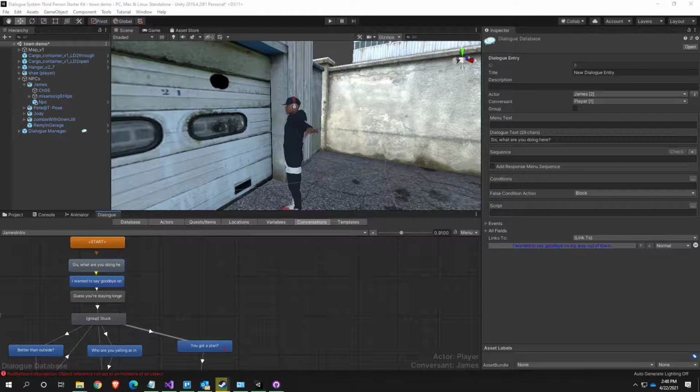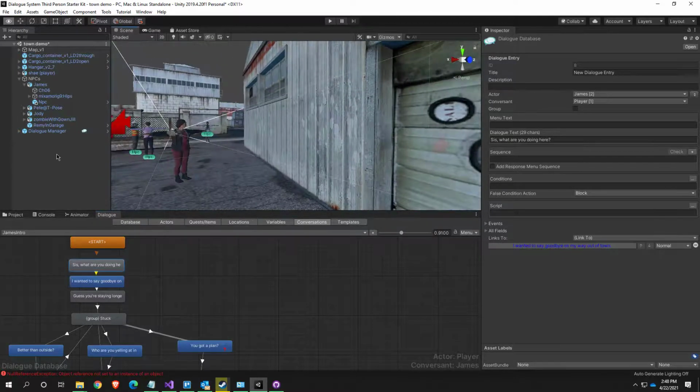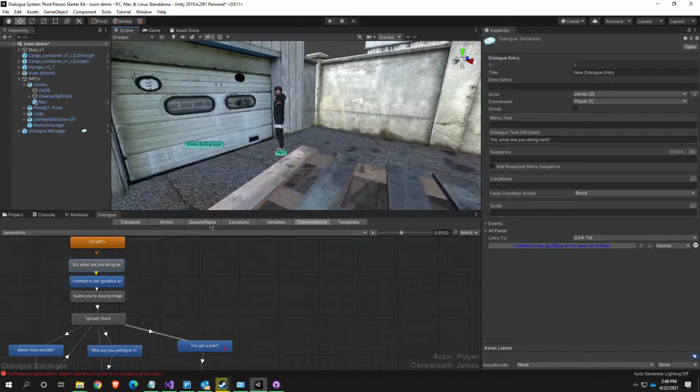All right, so now that I have a couple of quests set up in my game, I want to go over how to change different characters' dialogue, change their conversations based on the status of quests. And just like almost everything in game development, there's a whole bunch of different ways we could deal with this. The main question, I think, is do we want to make a new conversation altogether?